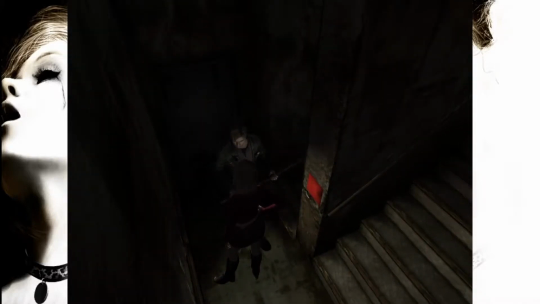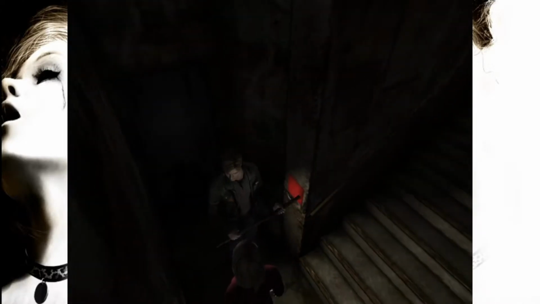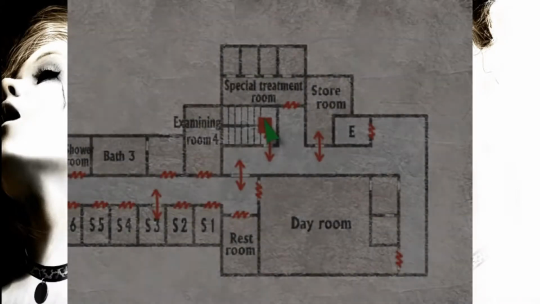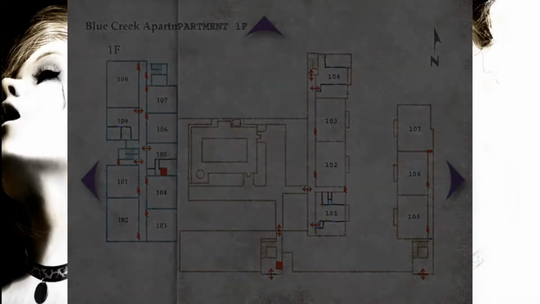I was just playing the hospital. We got Maria back with us. I fought a boss, and now I have to answer some questions, which, by the way, the answers are just right there in my inventory. For example, let me go to my inventory. The first answer, and the third question, the answers are here.